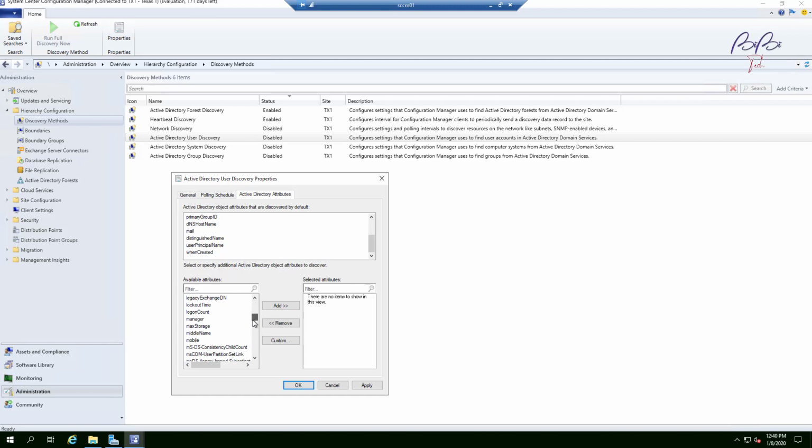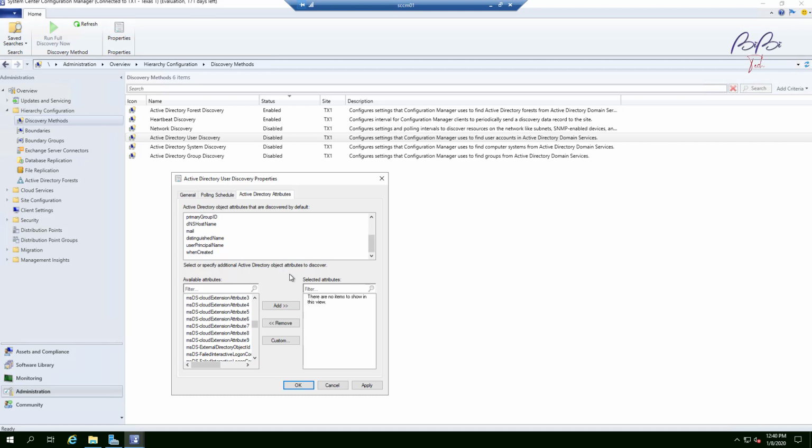If you want, like all the way to a manager name, you could see last logon, logoff, all of those attributes. You could bring the data about each user into your SCCM database. So this is where you would set it if you want to start collecting that data too. I'm just going to leave everything default.